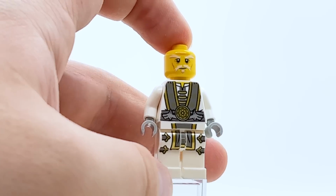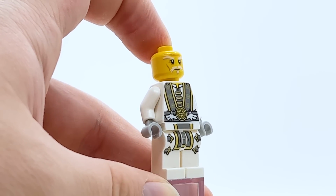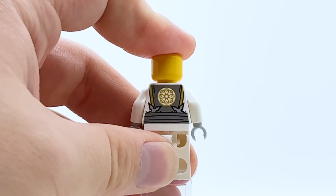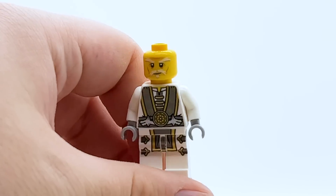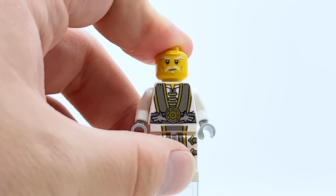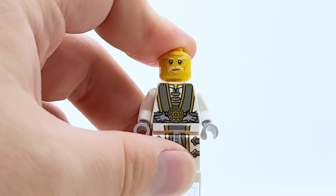You've got some buckles coming in on the legs, which are very similar to the buckles on the ninja's kimono suits. That's a cool asset reuse. And then turn him around once again, that same original symbol, though in gold now, and then he's got shurikens out the back. This just feels like a Wu suit more designed for battle, and I'm glad they played with this color scheme a little bit, because while this is just still a white Wu suit, it does a nice job of setting itself apart from some of the others.